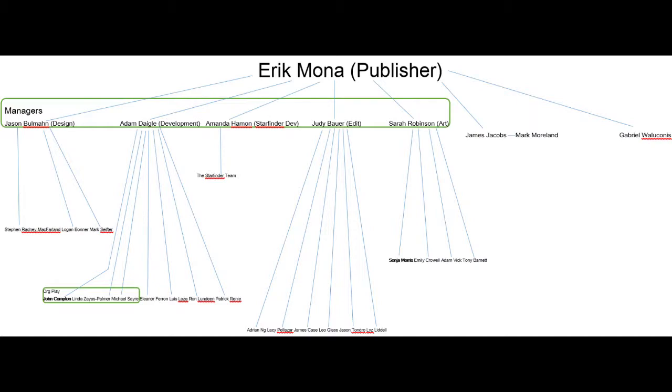You'll see that John and also Sonja's name over in art are bold. Bold title means that they have some sort of a lead or directorial role that is also in their title. And I wanted to make sure to include that. So, other developers for Pathfinder, you can see Eleanor, Luis, Ron, and Patrick are not org play developers. Eleanor and Luis have been often working on the world guides lately, and we're going to probably use a world guide as an example of a product during this stream, so they might come up as example developers.